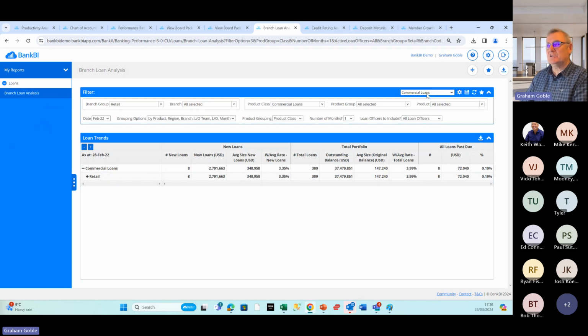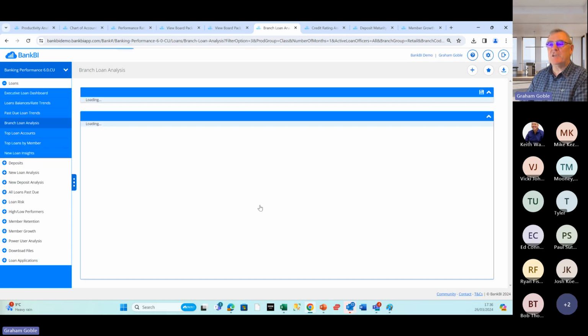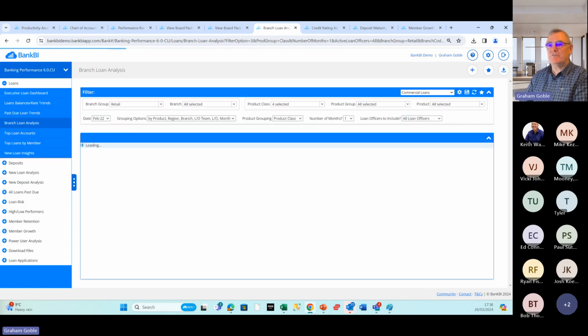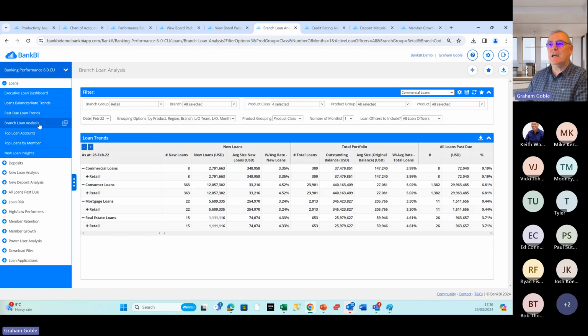Because I set that commercial loan as my default, it's already remembered that. But if I wanted to change it and add some others, I could still do that and rerun them or save them as different views. So it's very easy to allow users to create a streamlined view, a one-stop page for the reports that they want to see from the application.